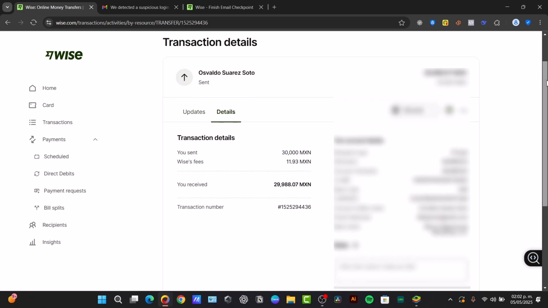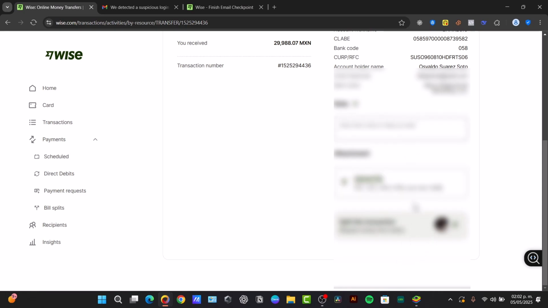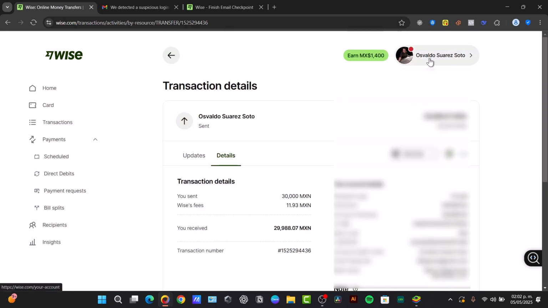You can check the transaction details here, just in case this appears as sent and your money is not appearing after the 48 hours. Here you can check the account details, the recipient type, the nickname, account name, my bank code, and all of this information. So if you see that there's one number or something that is wrong in the process, what you need to do, of course, is go directly to the option that says help, so you can talk with Wise, so you can reverse this transaction and receive it in your account right away.